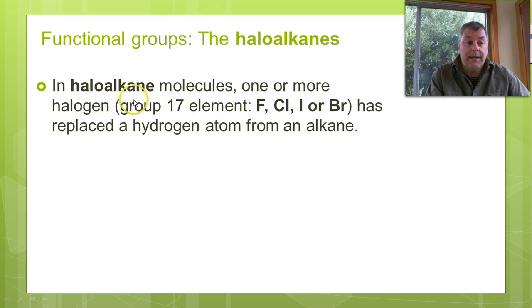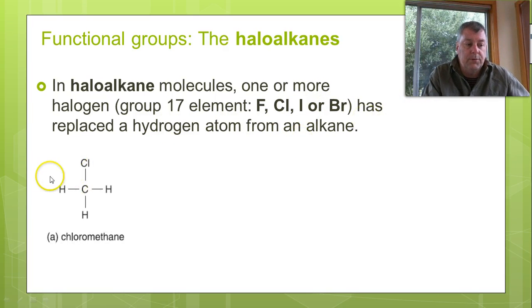Okay, and the haloalkanes, not halo as in the game. These are molecules that have one or more of the halogens, the group 17, or what I would call the group 7 elements because I'm old. The fluorine, chlorine, iodine, bromine. And remember, they're on your information sheet, and they're replacing a hydrogen on an alkane.